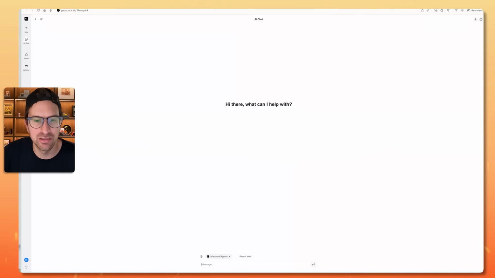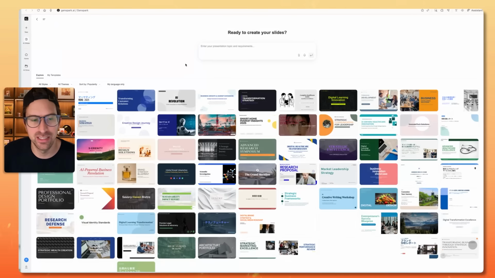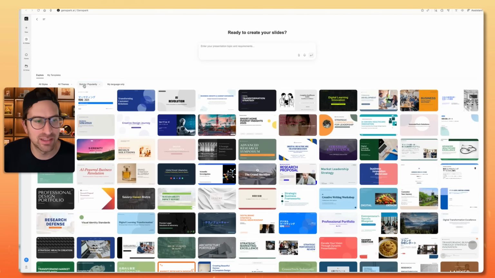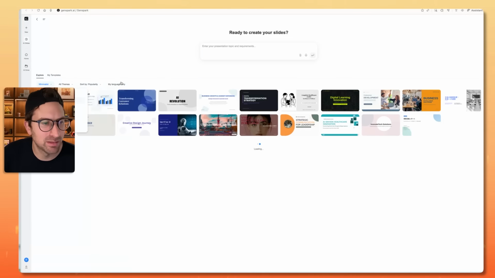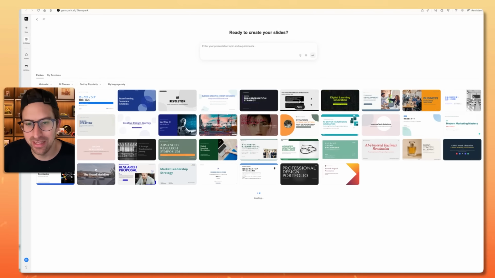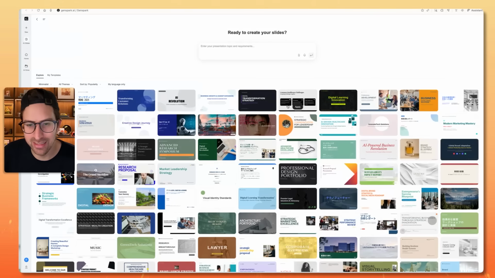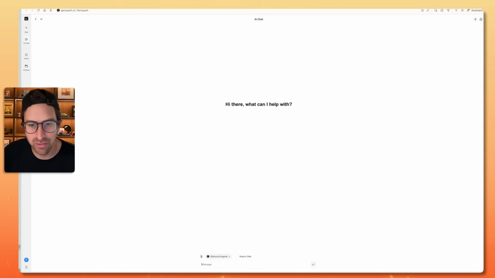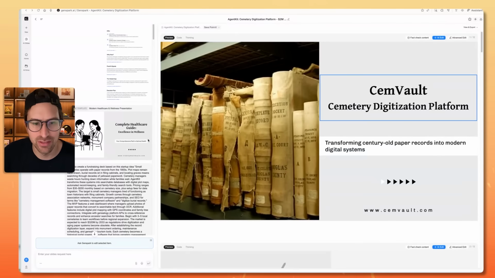So let me go to AI slides. One of the things I wish ChatGPT was better at, but I found that ChatGPT hasn't been great at doing slides. And I think one of the reasons why something like this works better is you can find a template. So I'm more of a minimalist guy. So I picked this template, and that just makes it go a lot faster, and you don't have to ping pong back and forth around the design that much, hopefully, and it gets you something good enough.